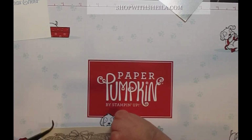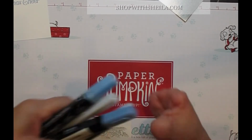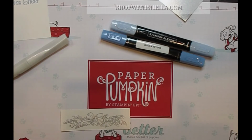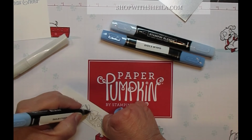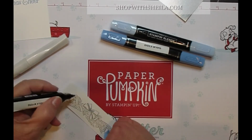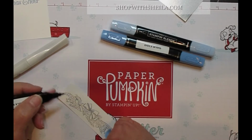So that looks great. All right, so I've got my blends out, and I thought I would use the Seaside Spray, but I also brought out my Light Night of Navy because I wasn't real sure if this is going to be as dark as I want it to be for the shading. So let's go ahead and give it a try and see what we get. What I'm doing is just going into where the folds of the ribbon, the inside of the ribbon would be, and darkening them up. And anytime you have ribbon that flows like this, you want to bring it down and then back up like so.